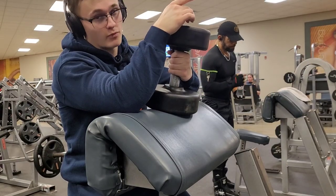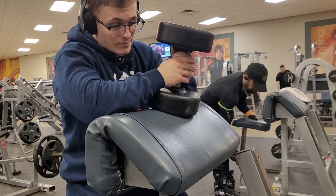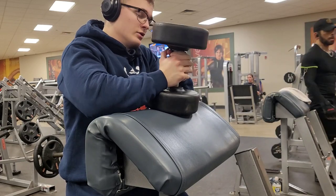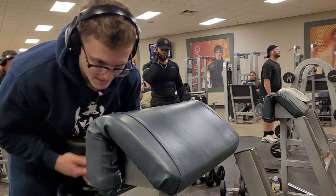As mentioned before, we're going to do single arm dumbbell curls. I feel pretty good about the wrist curls we did earlier. I've never, ever controlled 80 like that, so that was really cool. Let's see how this feels, and if it feels light, we'll go up to 60.